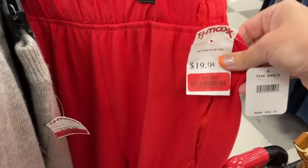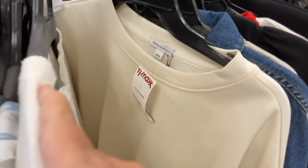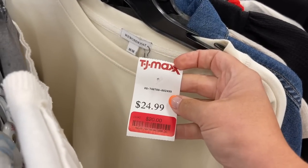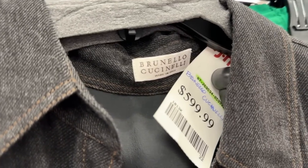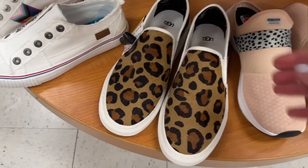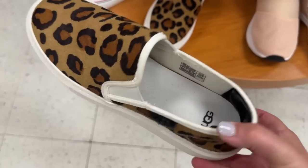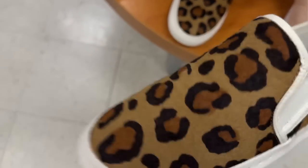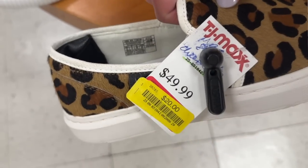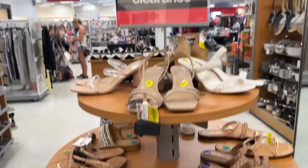So when you're looking through those long racks, look for the online return tag — and that tag is going to look like this. You see it everywhere: in the shoes, in the home goods, in every single section of this store. People can return everything, and it's the store-made tag telling you that this is probably the only piece in the store like this. So be on the lookout — the spirit of looking through the long racks isn't just to find random things, it's actually to find those one-of-a-kinds.